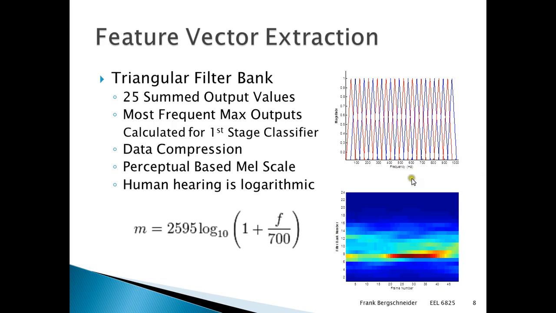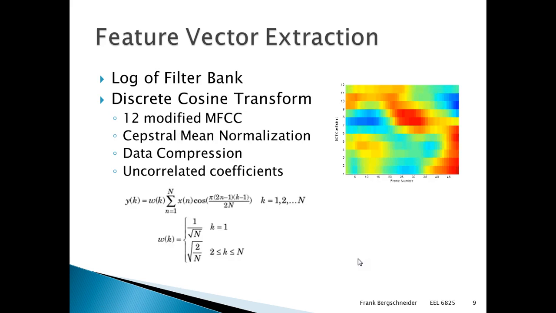Here you can see the output of a typical filter bank component of the above signal. We went from 257 components to 24, and here we can see the fundamental frequency range of the right whale upcall. From there, the log of the filter bank is taken, then the discrete cosine transform is applied. This leads to 12 MFCC coefficients. The discrete cosine transform captures large, slowly changing spectral envelope characteristics in the lower components, and fine, quickly changing noisy structure in the upper components. This is typically used in data compression where the majority of the energy signal is contained in the lower coefficients and you can disregard the upper coefficients.